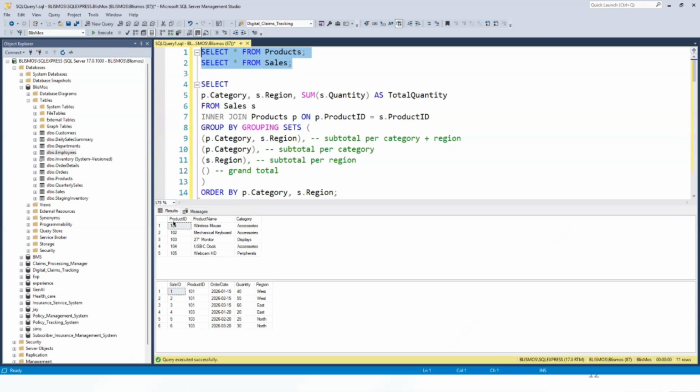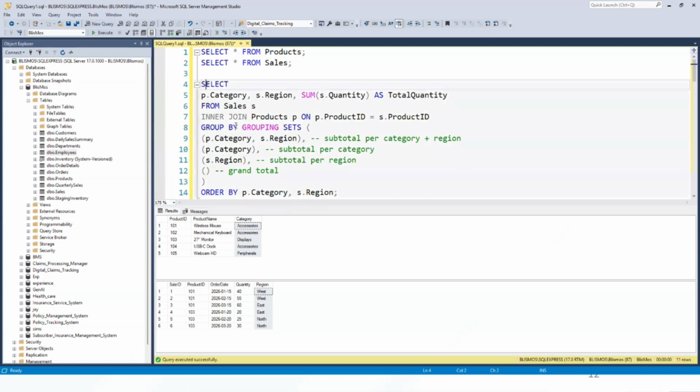The product table contains product ID, product name, and category, whereas the sales table contains sales ID, product ID, order date, quantity, and region. Now, in order to group this and get only three columns, I will need only the category and the region and the sum of its total quantity.